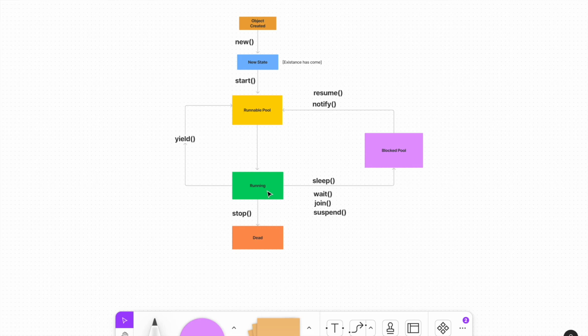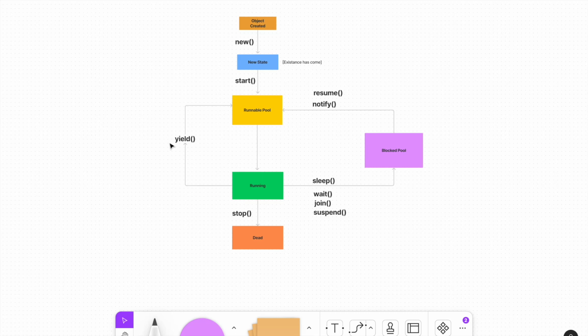It means that until the run method of any thread ends, the thread will move between runnable, running and block pool. If you want to give rest to your thread, you can apply these methods. These methods work a little differently from each other. So now we have understood how the block pool works.